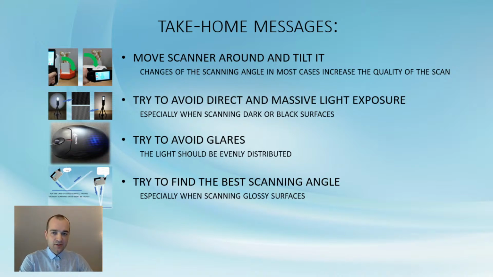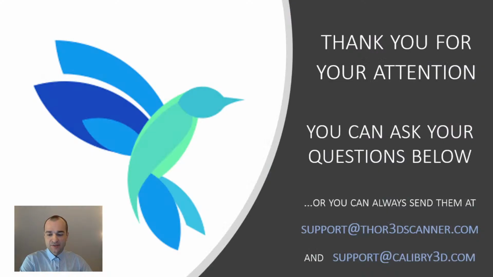When you're scanning glossy objects or curvy objects, just try to avoid glares on the objects if at all possible, and try to move the scanner around once again to have this good spot in different places so that the scanner picks it up and creates a better model for you. And when you're trying to scan glossy surfaces, just try to find this magic angle that would hopefully help you to get the data from a shiny surface as well. So these are basically the tricks that you can use to make your scanner results better.